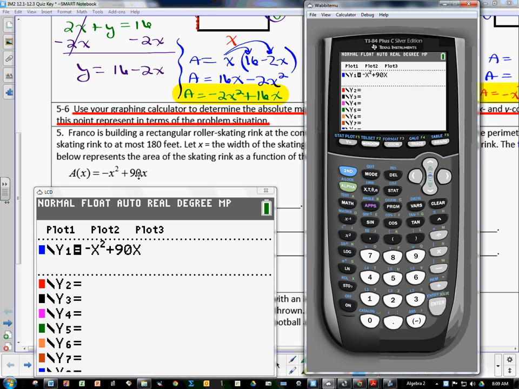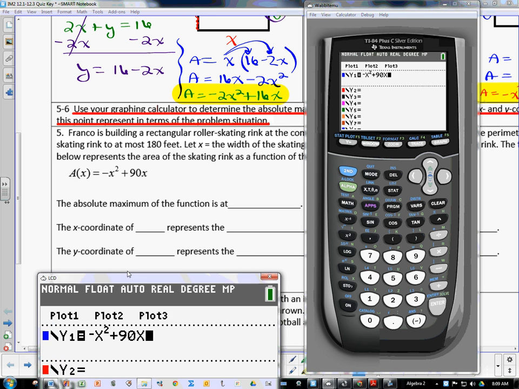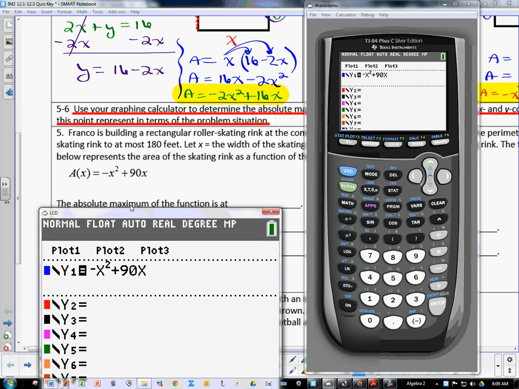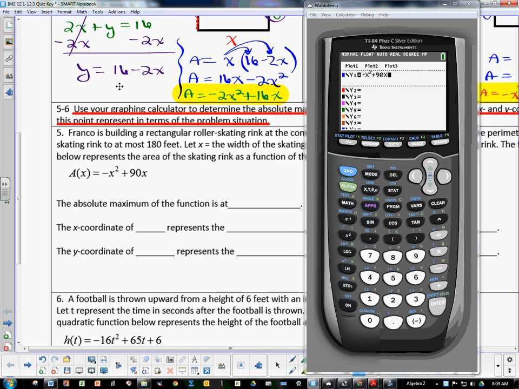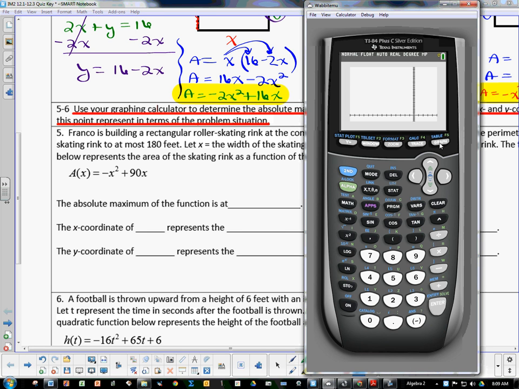So how about first we need to find the absolute maximum of this thing. Well, you know we have to graph it. And if I hit graph up here, I probably have an issue, don't I? I've got to start setting this window. So we'll head to window. And for an x max, I'll just go up to, how about 200? And how about for a y max, let's set it equal to 2,000. And is that going to be enough? Almost, right? That's enough for us.